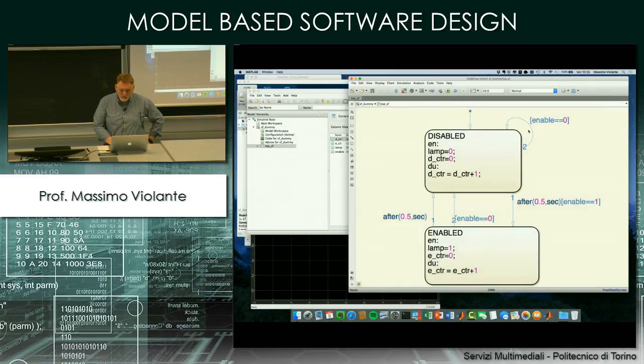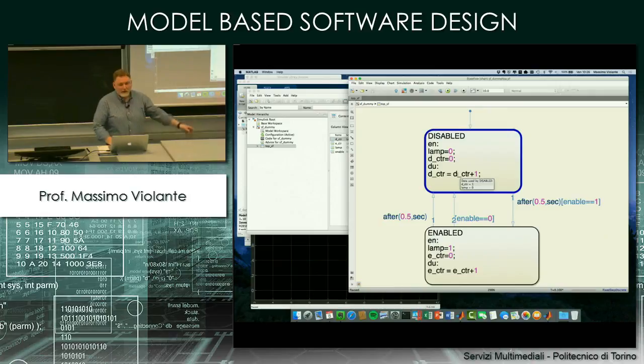So we can do this because that loop is redundant. If we are enabled and we elapsed half a second since entering disabled, we go here, otherwise we stay there. So the loop enable equal to 0 is redundant. So let's see what happens now. We start, we set the counter to 0, we step, and this time the counter is 1.